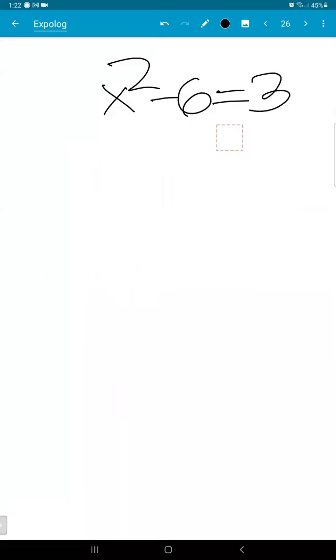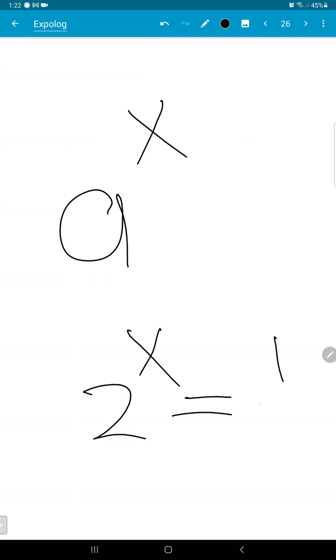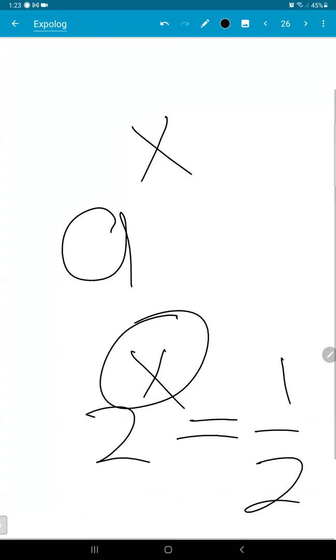But when you're solving exponential equations, there's no problem. A to the x, you can use any real number. X can be positive, can be negative, can be 0. There's no problem with exponential equations. Like 2 to the x equals 1/2, and you solve for x is -1. There's no problem. If you put -1 here, it will be defined, but not for logarithmic equations.